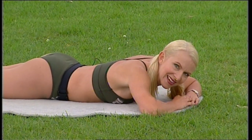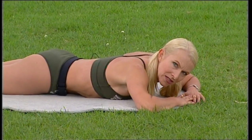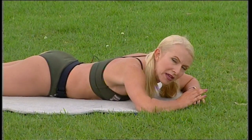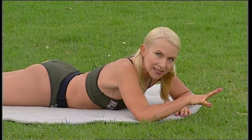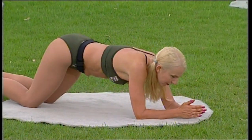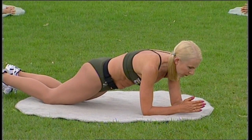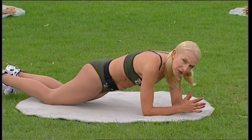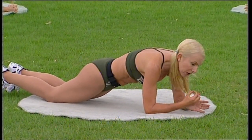As you breathe out you should feel your waist getting smaller, drawing up nice and tight, and then relaxing. I'm not actually rounding in the body or doing a pelvic tilt — that's all staying the same, it's just the muscles pulling up internally. Try it again — breathing out, squeezing, drawing those muscles in, and then relaxing down. It's a very subtle movement but it's very important that you know what that feels like. If you want, you can stay at stage one — just focus on drawing it in and relaxing. Stage two: bring your elbows underneath your shoulders for support, then lift up onto your knees.